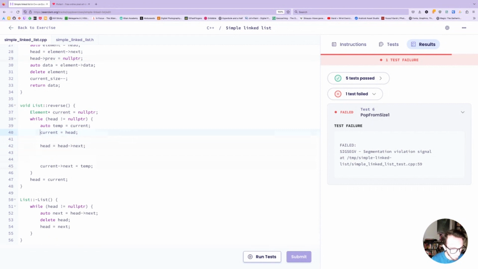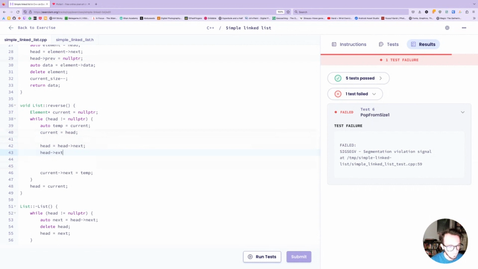The current result becomes the head. The head becomes the head next. So probably it should be just next equals head prev. I need another temp here to do that.